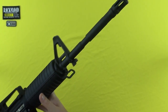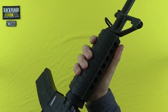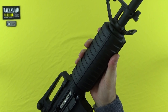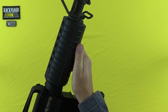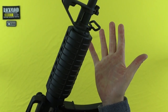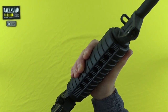Pretty minimalistic, really. This whole AR is really minimalistic. Check out the handguard. It's a typical M4 handguard. Minimal. There's no rail on there, stuff that you don't need. I've got to say, I am a fan of vertical grips, if I'm honest. I like that feel, or at least a Magpul grip. But I don't know, that's just me. It might be your preference. You might like loads of quad rail. I like a bit, but I don't know. I was getting used to this.